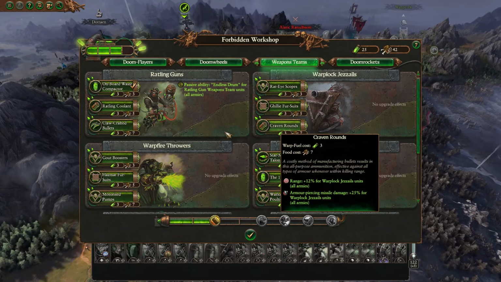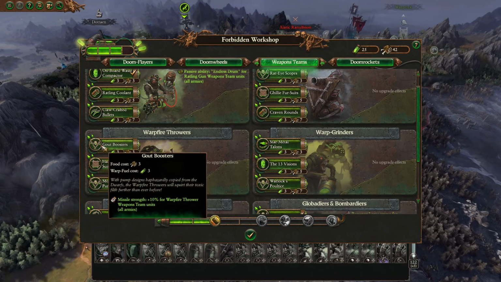For Warpfire Throwers, and this is the third unit type that has minus 50% upkeep in Ikit Claw's personal army, Gout Boosters offers a plain vanilla 10% boost to missile strength. Now, the armor piercing done by the flames is far from nothing, but the base damage done is catastrophic because it's 4 shots per volley too. Of course, that's if all 4 shots hit something, and that's for entire enemy units, not individuals, unless you're firing at ethereal heroes, and actually, it's not bad against them.